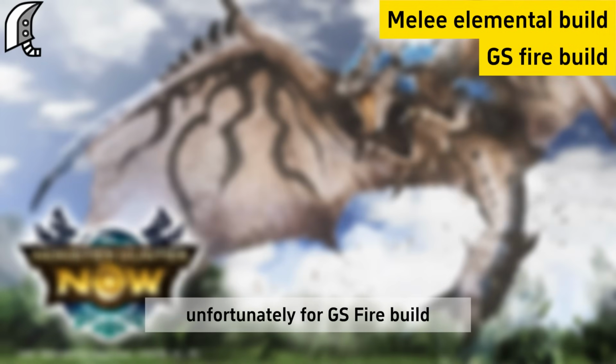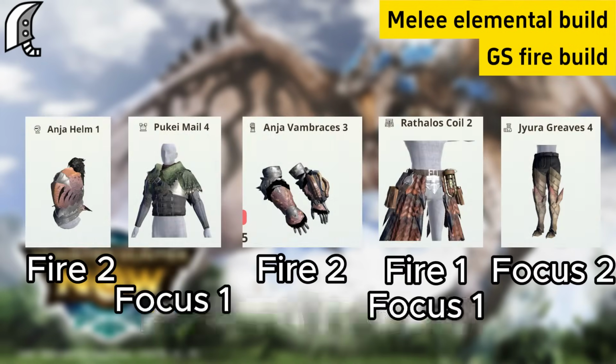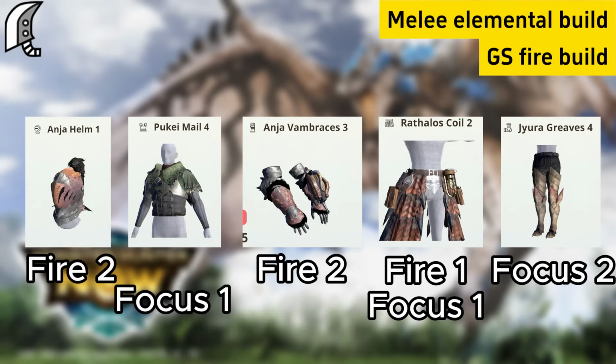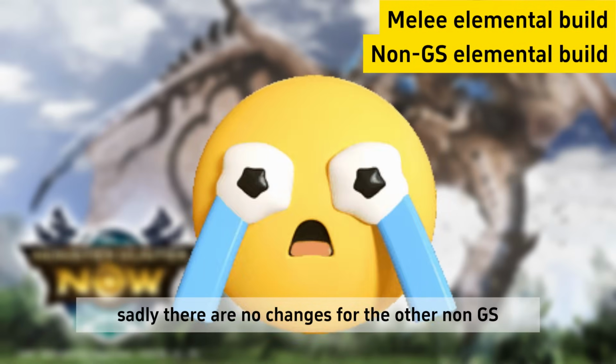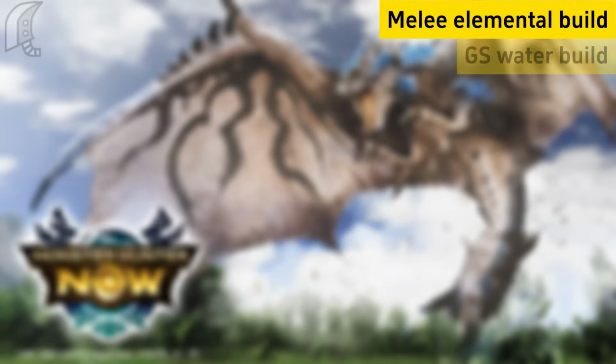Unfortunately for Greatsword Fire build, the current Fire 5 Focus 4 build without Lock On remains unchanged. Greatsword users got to get used to Gyroscope. Sadly, there are no changes for the other non-Greatsword Elemental builds.